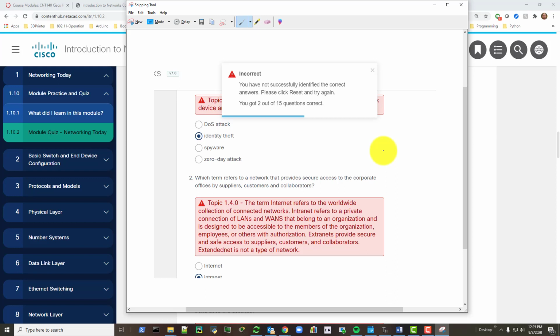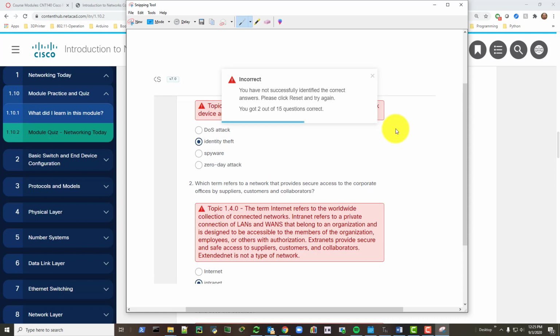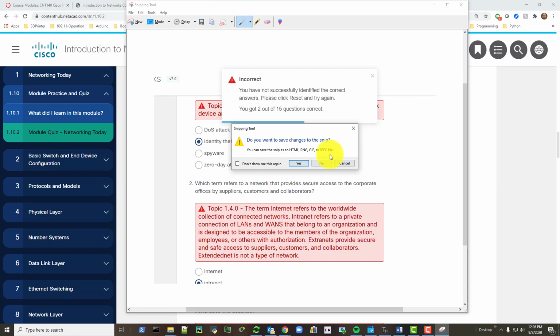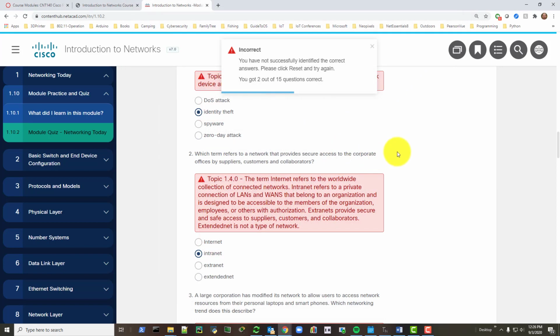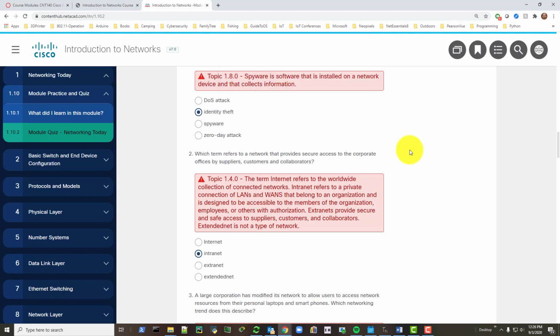Okay, once you've taken the screenshot, you want to save this file because you're going to submit it to an assignment. If you don't take a screenshot that includes the results, then you're not going to get credit for doing that quiz. I'm not going to save this one, but you need to save yours to a place where you'll be able to find it and submit it to the assignment.